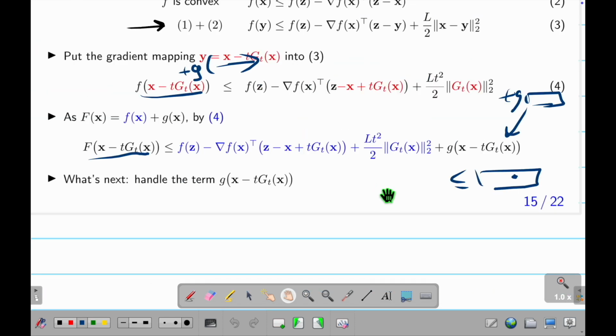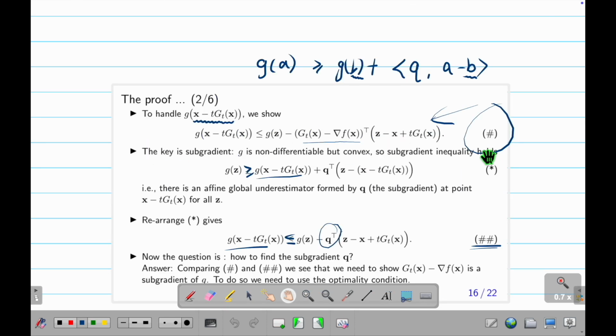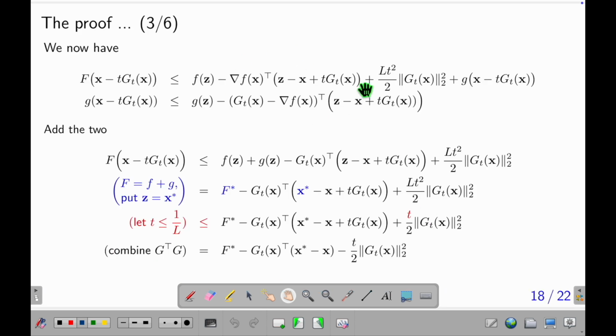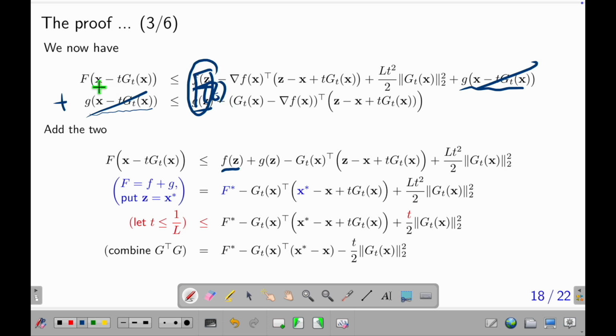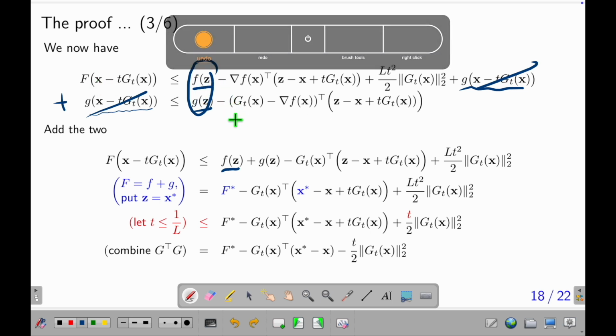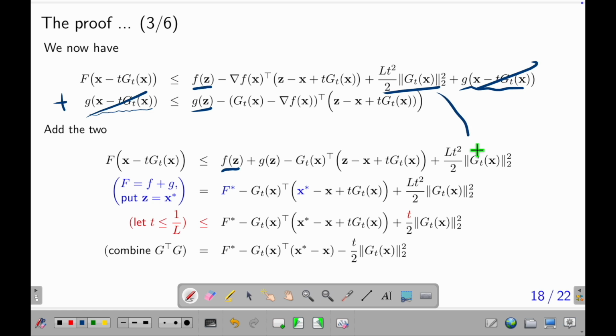Okay, then now I have these two lines. This line is this line, first line. The second line is this line. So now I have these two lines. So I add them up. This G thing and this G thing cancel each other. Then what's next? I now have this big thing. So this F of Z stays, this G of Z stays, they together become F. So these two parts are F of Z, which is good. I have big F, not small f. Okay? So now I have these two, and then this norm thing stays here.